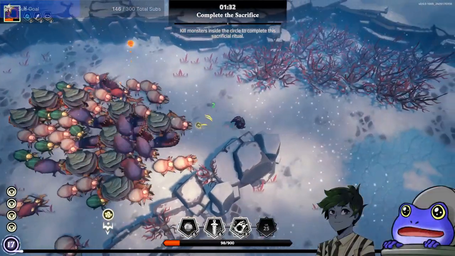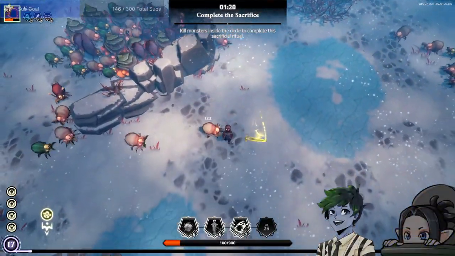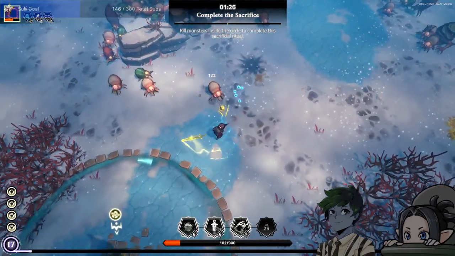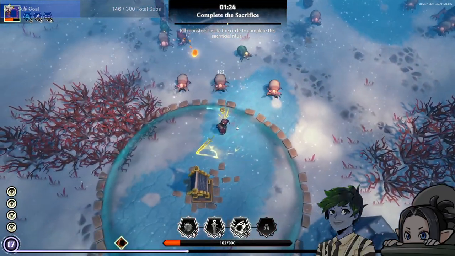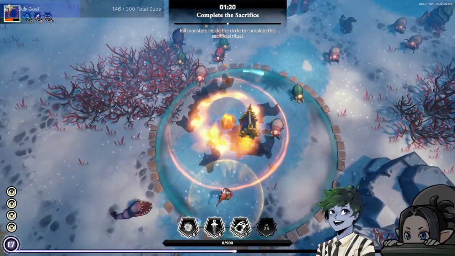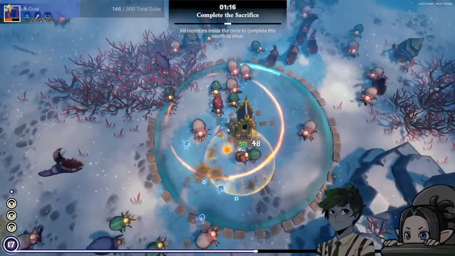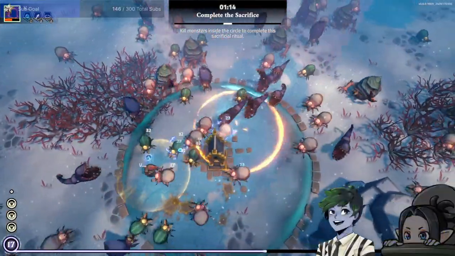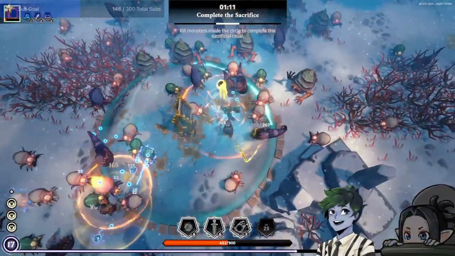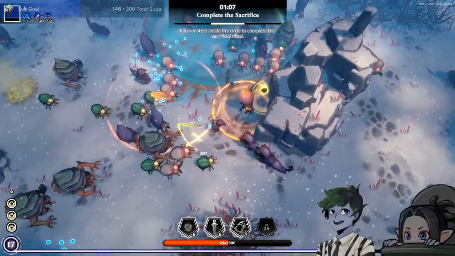We've made no progress on the sacrifice. We've made a single pip. I killed one thing in there. See? One section. There's two sections. Ow, I exploded and I'm dead. You're alive. I'm gonna explode a bunch of them. Aha! I have exploded them and I'm dead. Oh crap.